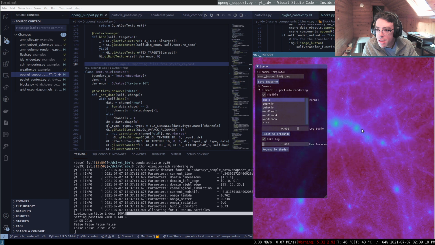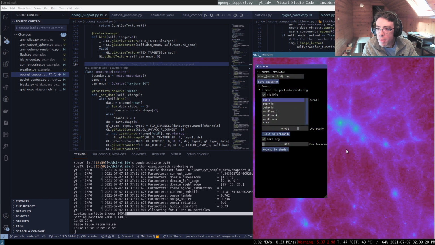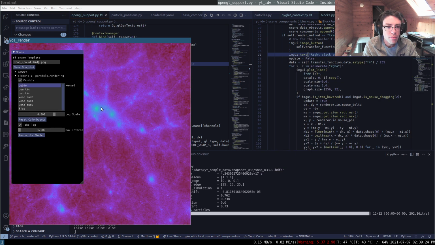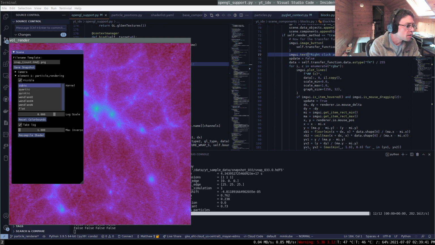Each one of these is a quadrilateral that has been rendered via a triangle strip. As we get closer, the perceived size of each triangle strip or quadrilateral gets much, much bigger. And that, I think, is what's happening. It's a problem that I've heard described as fill rate or raster rate limitation. So we're going to see if we can get around that.